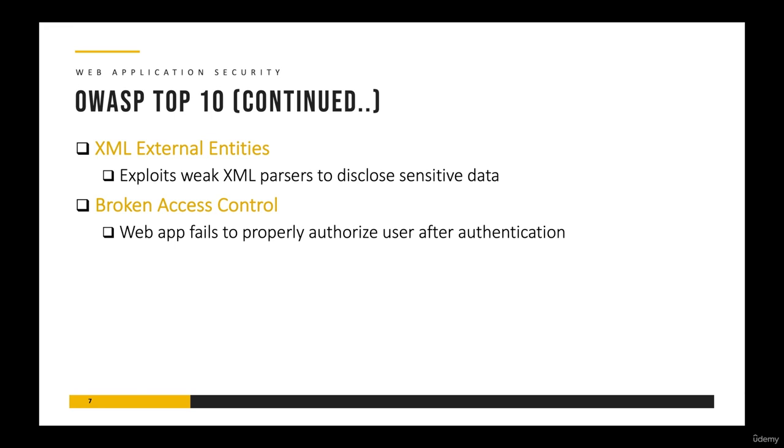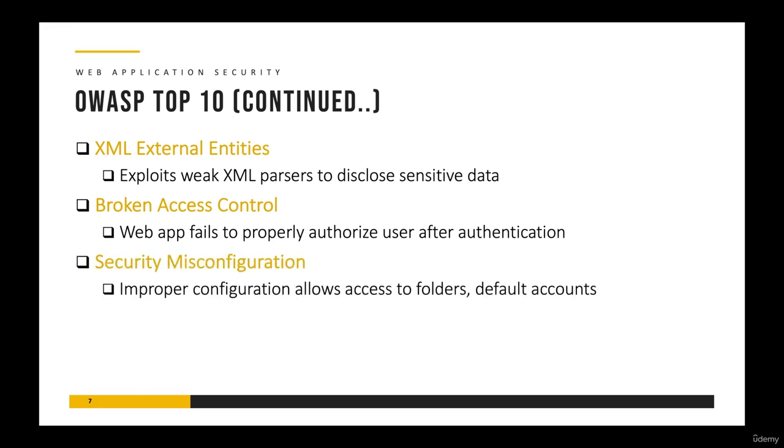So different users have different authorizations. For instance, an administrator may have a higher level of authorization, whereas a normal user may have lesser privileges. So in this vulnerability, the web application fails to properly authorize users, and the user performs things like URL modification, modifying the HTML code of the page, or changing the state of the application.